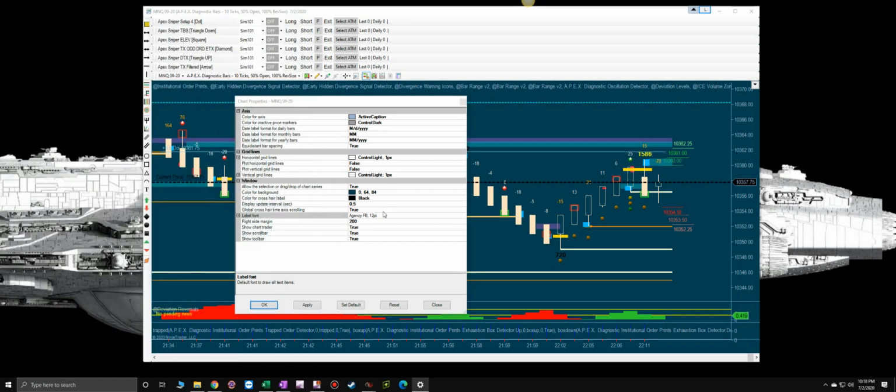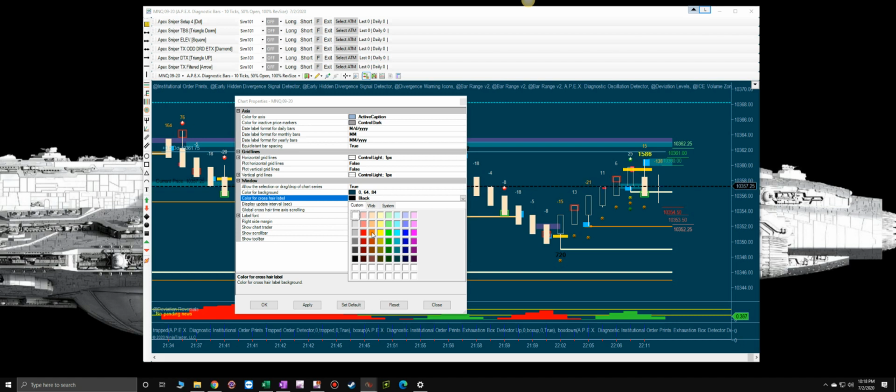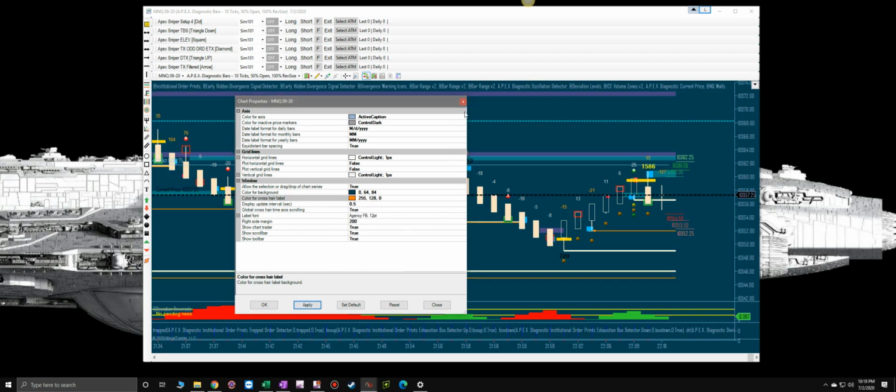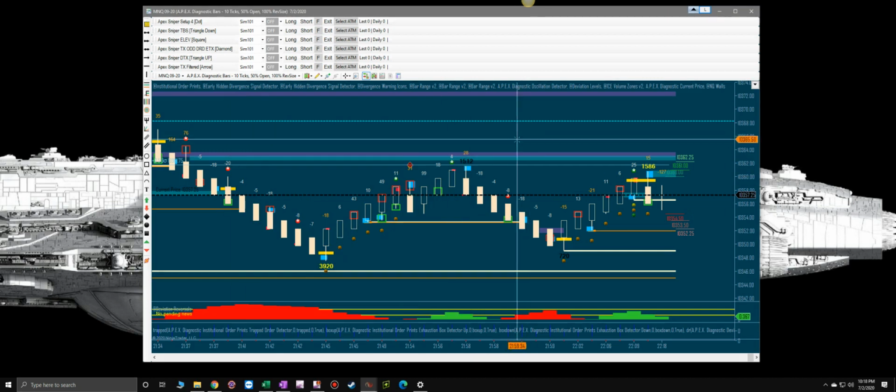One of the other things you can add is the crosshairs. When you have your crosshairs out here, this is where the crosshair arrow is. So you can change whatever color you like. I'm a big fan of orange, so I use orange. So anytime this is not on, where my two crosshairs are, it's orange. So I can see where I'm at.